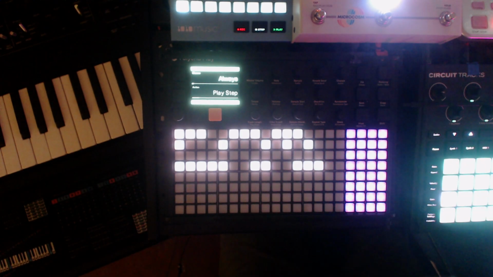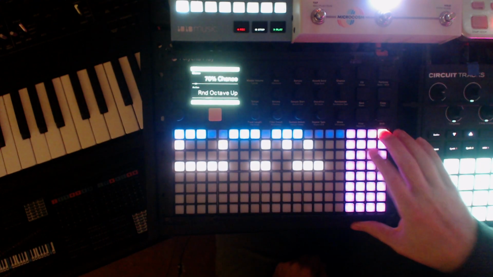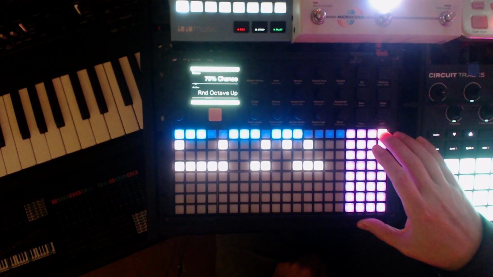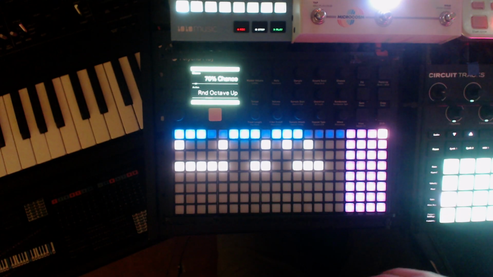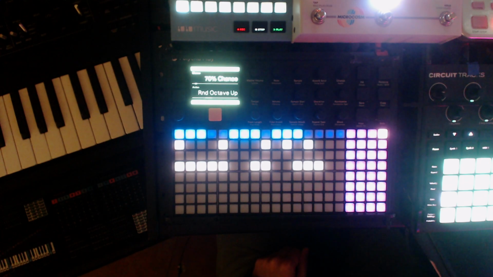And the idea is that each one of these is like a person in a band, and I'm jamming with them, and they're doing some improvisation, but not much. So, for example, each one of these has a chance to do a random octave up, and in a band you'll sometimes be playing a part, but you'll want to just do a slight, tasteful improvisation, and oftentimes that could just be an octave change.